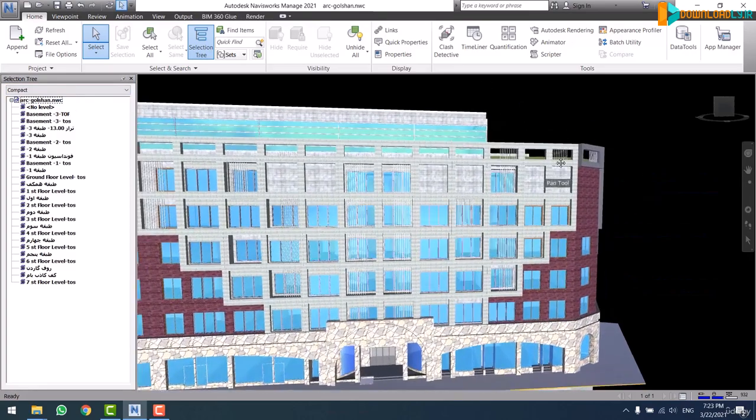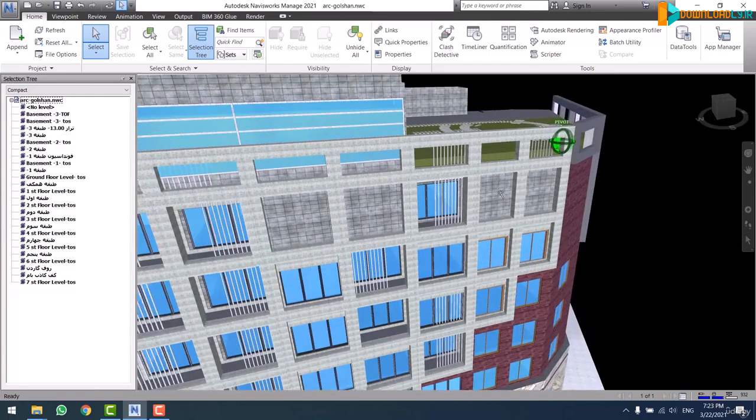Supposing that you have selected one of the objects, for example here in this window, and then you want to add another selected object, you can hold down Control. So hold down Control for selecting and deselecting the objects. For example, this window is deselected, I click on it, meanwhile holding down the Control. So by holding down Control, we can add or remove objects from the selected elements.